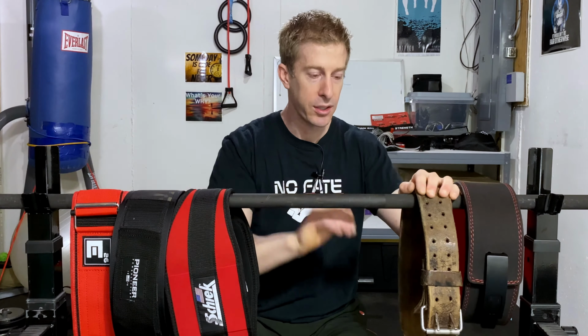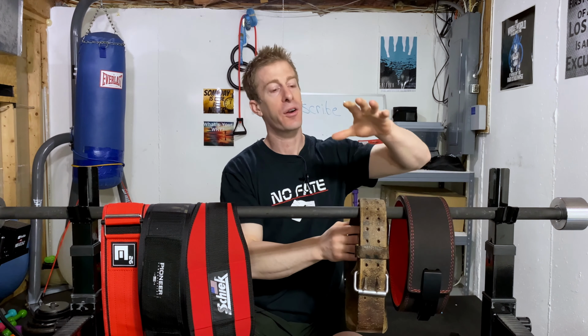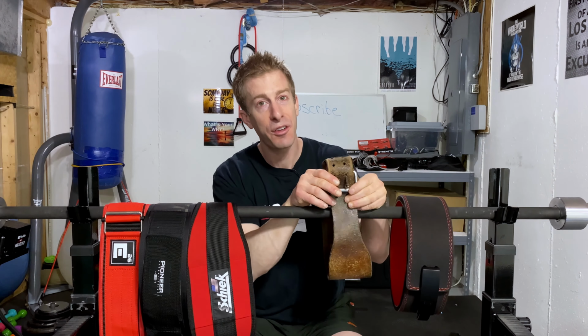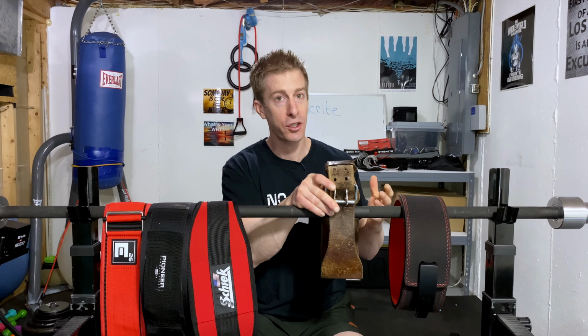These are the ones that many people are familiar with, your traditional type belt. The biggest pros when it comes to traditional weightlifting belts is that they absolutely last forever. Because they're made of leather and there's almost no parts, there's almost nothing to break. As a prime example, I've been using this leather weightlifting belt since 7th grade, over 2 decades, and it still works just as good as the day that I bought it.